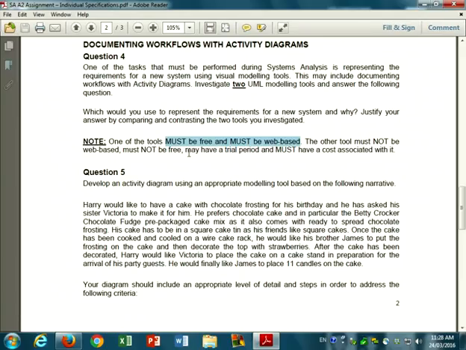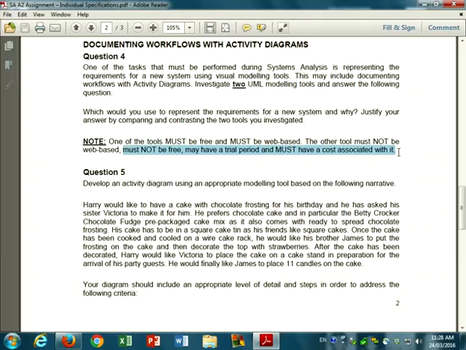Okay? Now, having said that, Microsoft Visio you can all get for free because you're students here, but you can consider Microsoft Visio as your non-free option with a cost associated with it. Just because you're getting it free, that's the benefit of being a UniSA student. So you can choose Microsoft Visio as your second option. The first option must be a tool that's free and web-based, so anyone can access it anywhere, anytime.